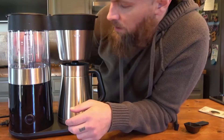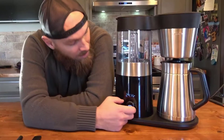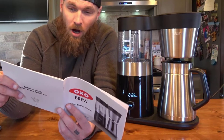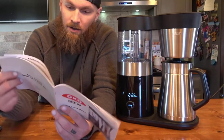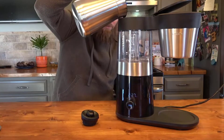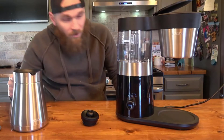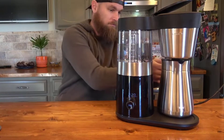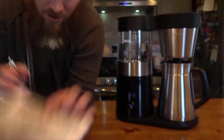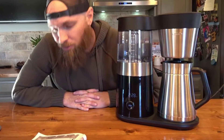I absolutely love it. I didn't think getting a really good coffee maker would make that much of a difference — after all, it's just putting hot water through coffee grounds into a carafe. But for whatever reason, it does make exceptionally good coffee, the best coffee I've ever had. It is microprocessor controlled, kind of like one of those Zojirushi artificial intelligence rice makers. The water is heated to the exact perfect temperature to brew coffee, and then inside the carafe it holds it at that same temperature.